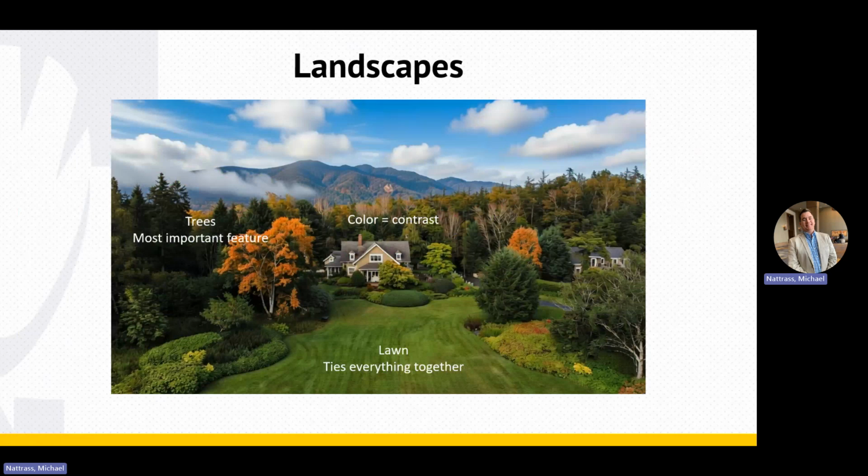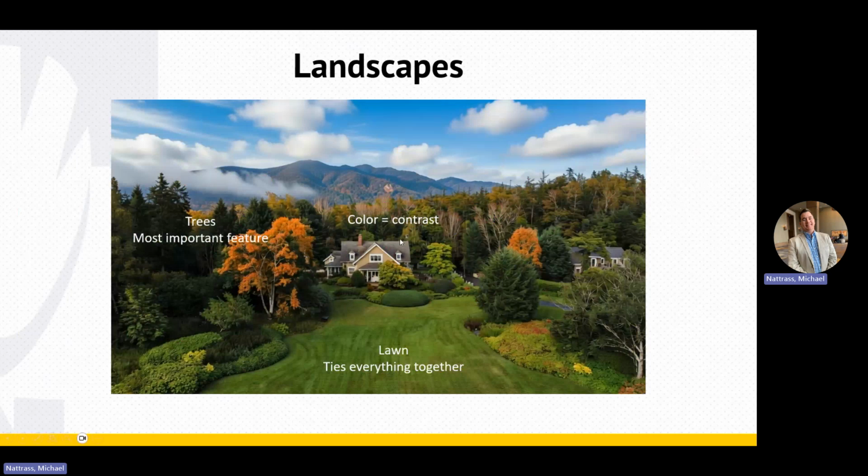So we've got color. Color is most important when we're designing it. Trees are going to be the most important feature inside of that. We want to make sure that we're looking at those trees, and we're going to pick trees that have different colors. One thing about Tennessee that's really great is that there are several different colors that come. From Mississippi, we get brown, and that's about it.